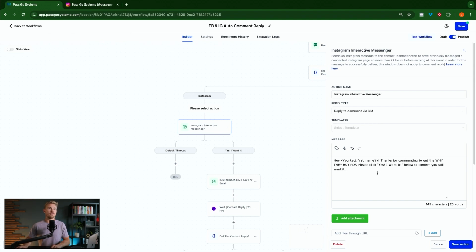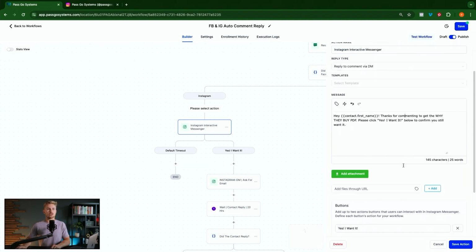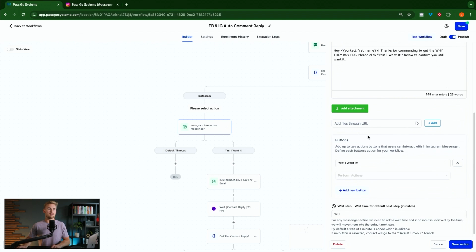Once you put in the message you want it to say, you scroll down here and we've got these buttons. I would recommend setting up just one button and making it short, sweet, and to the point, because if you make this a long message, it's going to run over and look weird inside of Instagram. So I've just got it saying, "Yes, I want it."